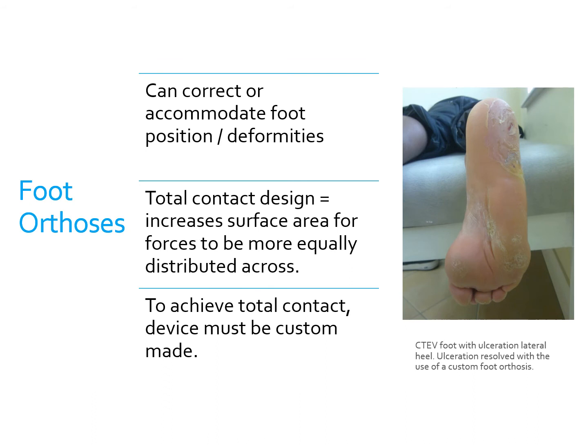Firstly, we look at foot orthoses, focusing on total contact design. TCIs are used to correct or accommodate foot positions and deformities and offload areas of peak plantar pressures through total contact. This increases the surface area for forces to be more equally distributed across the foot, assisting in healing active ulcerations and alleviating pressure in the high-risk foot. To achieve a total contact design, the device must be custom made.